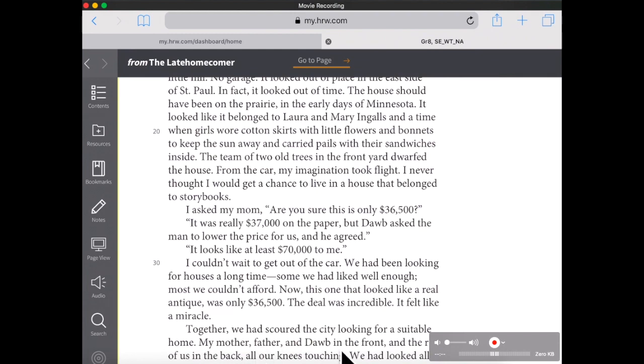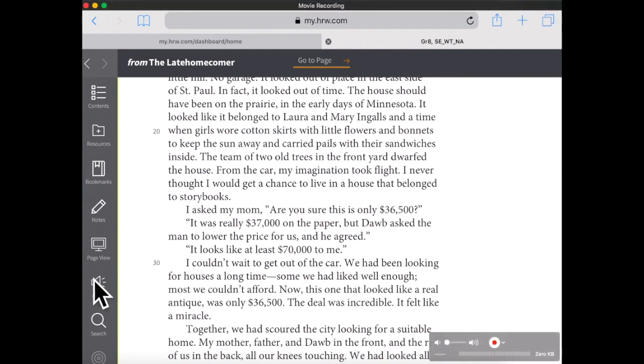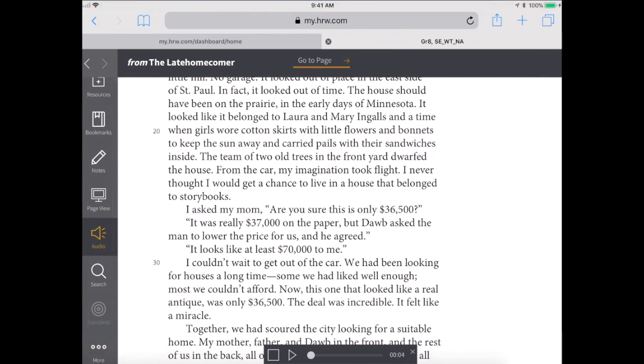When you go to the next page, you can just hit the audio button again, and it will play the audio for that page. But that's very helpful. You can always go back and listen to the audio for any of the stories or any of the close readers. That's where you find that. There are also other options over here on the left. There are resources that can help you with more information, help with skills and different things that we're doing.